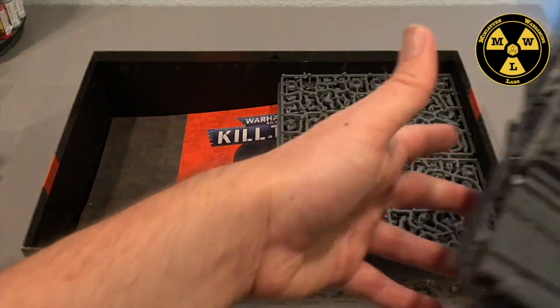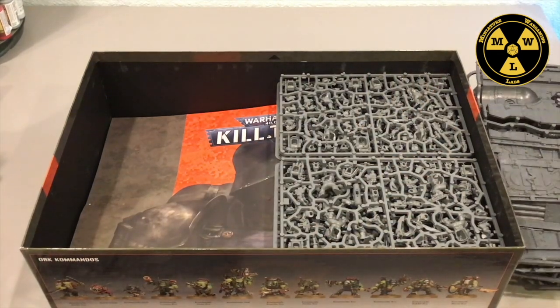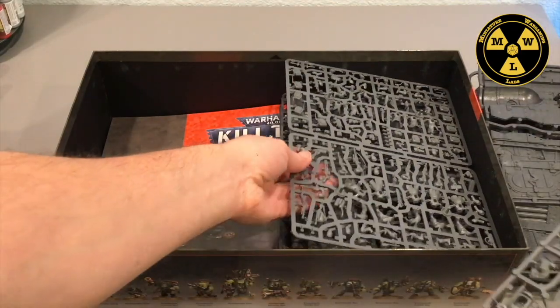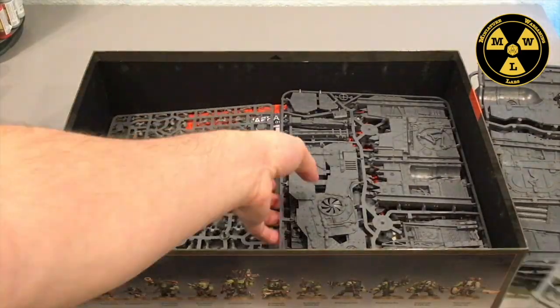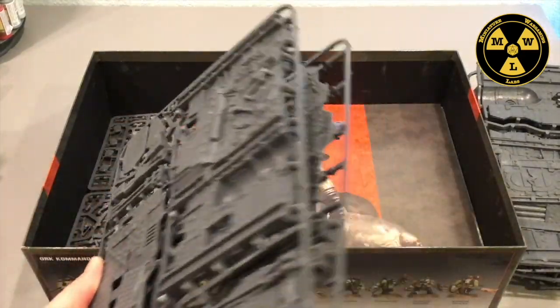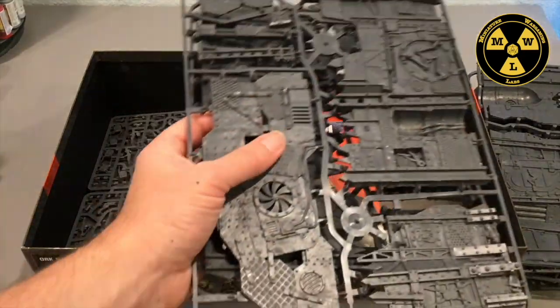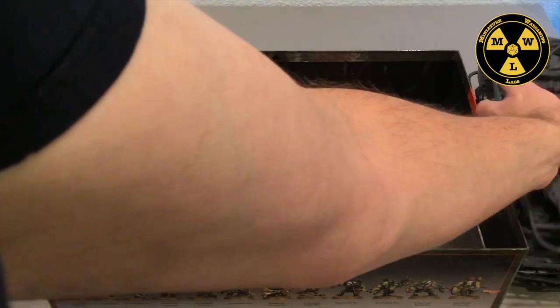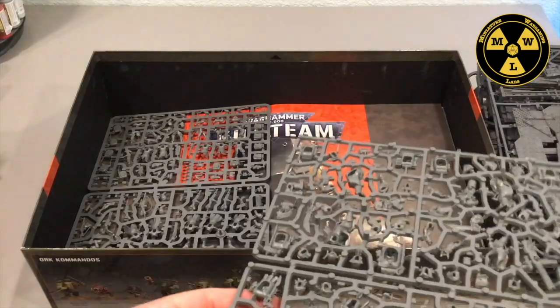Now let's see if we can split these. Oh, wait. Make that, how many of that? Six sprues of orc terrain? And this is the thick grade stuff. Okay, so six sprues of orc terrain. So now let's look at the models.